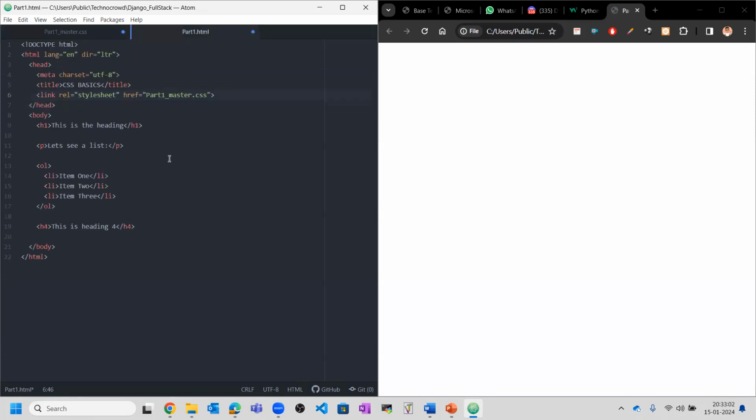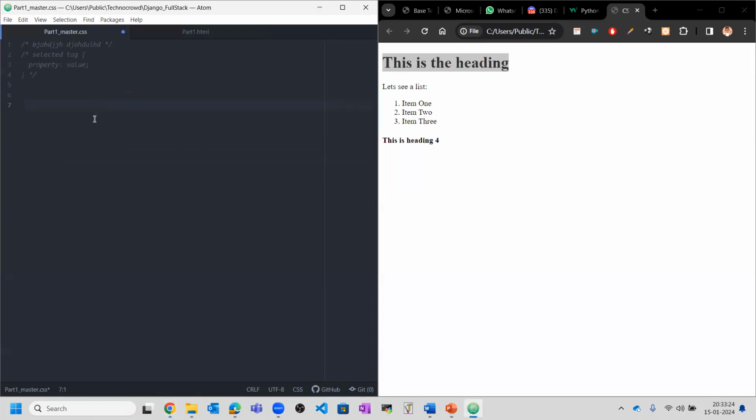Here you have seen we have an h1 tag. When you save this file and refresh here, you will see this is all black. So I need to put the color of this heading, and for that I will write the CSS.